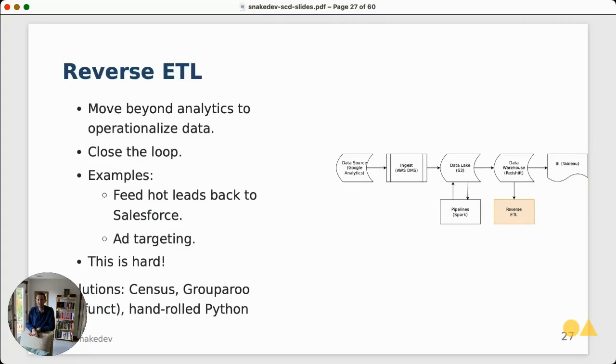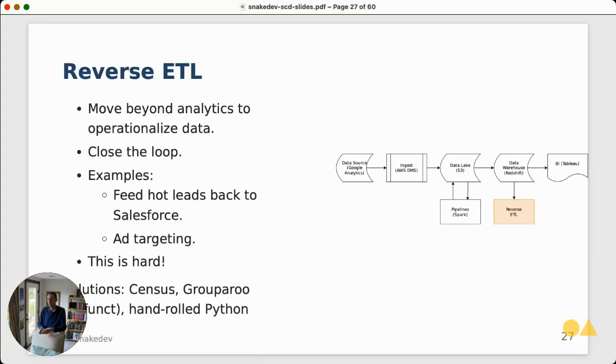All right. The other thing we can do once we've done all this analytics is what's called reverse ETL. This is what Census does. This is the idea of moving beyond just analytics to actually operationalize the data. Analytics would let you say, hey, we looked at this and New York looks like a good market this month, let's buy some more TV ads. But there's a person making that decision. Whereas with reverse ETL, you're actually trying to close the loop, to fully automate that decision-making process.